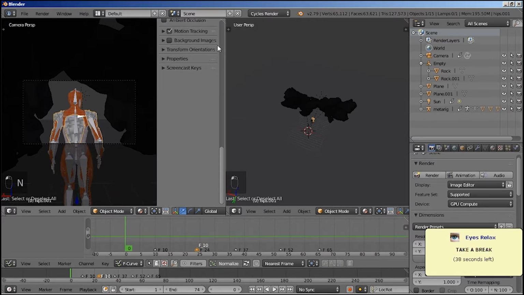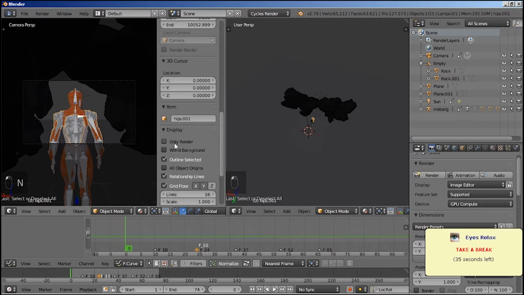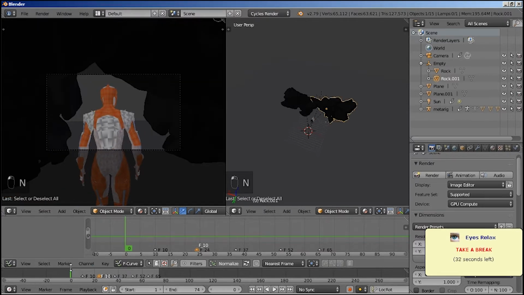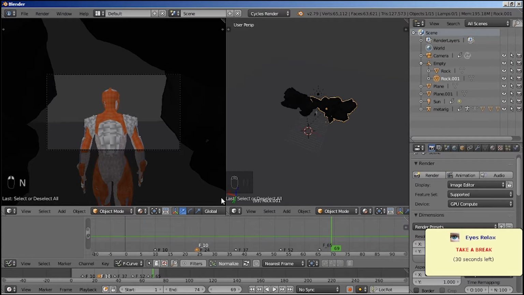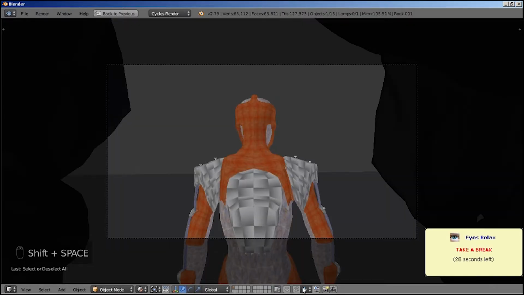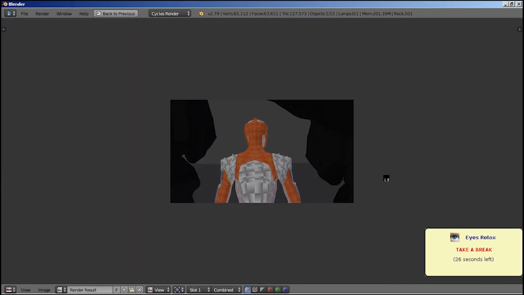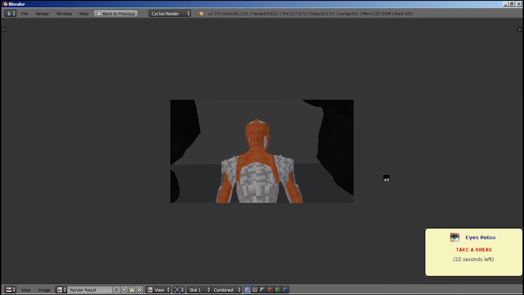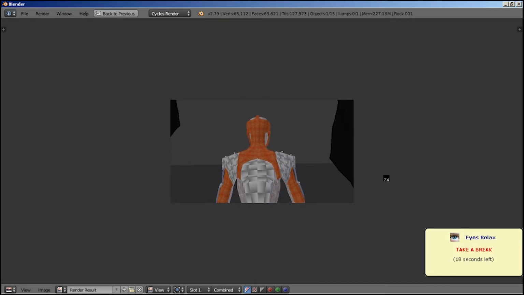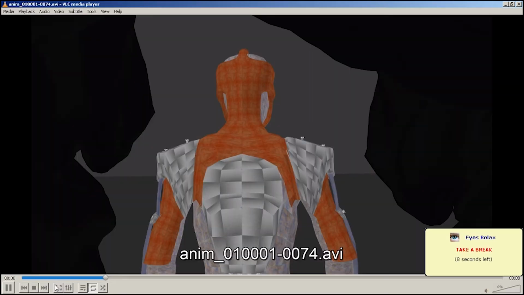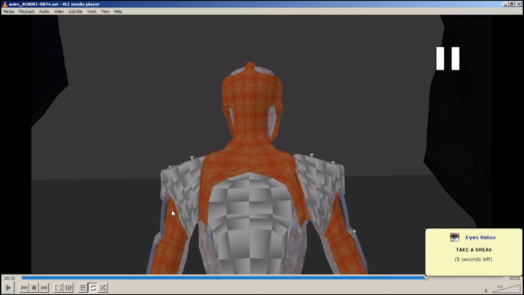So in this case, you just have to turn on the render display, only render. This will remove all the bones and all this stuff that is not needed, and then click on render animation button. This will render in the same folder with the same format as you specified. Now, as you can see, it's a lot faster, but it doesn't calculate any lighting, any materials. It only calculate the textures. But this is fine for me, and I can go to the next shot.